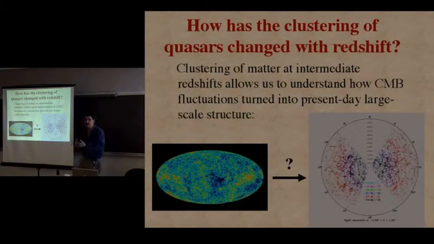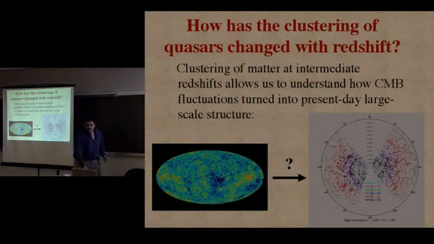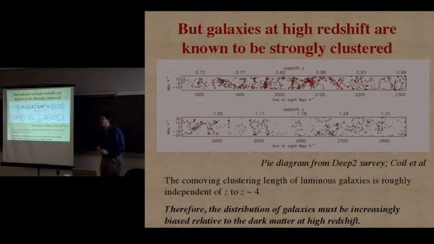Quasars, again, are that probe that will allow us to ask what the universe was like in those early days. So the prediction would be, well, it was very smooth in the distant past. It's very clustered now. So in between, it must be something in between. You would expect naively that at some intermediate redshift, the universe will be less clustered than it is today. So that's the first naive thought that we might have. But that turns out not to be the case.